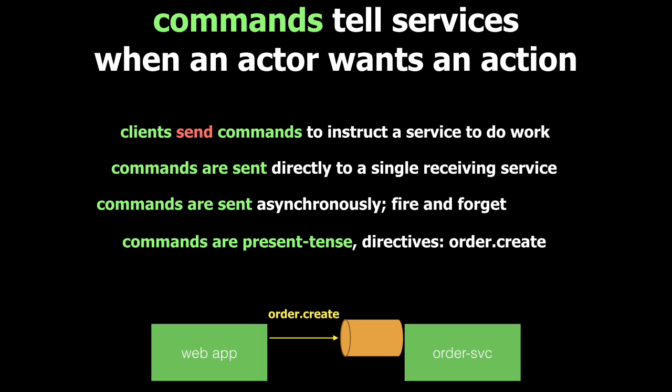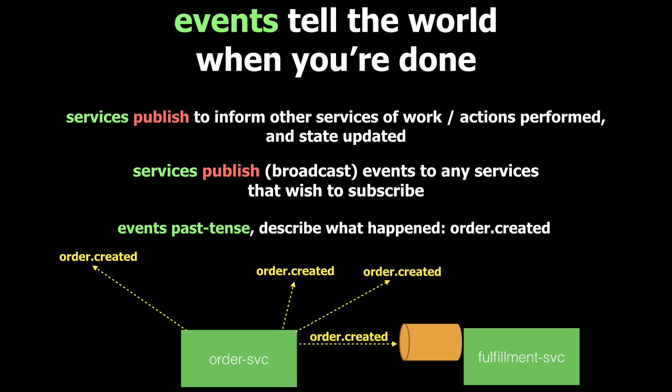Events tell the world that a service is done doing some action, and so the command came in, told it to do some action, the logic happened, things were saved to the database, we know we're 100% done, publish an event, and tell other services that you've completed these things, right? And so it's done in a broadcast fashion. And getting back to the nomenclature, we usually name these with past tense, because again, we're describing the fact that we just performed some logic in our service, okay?